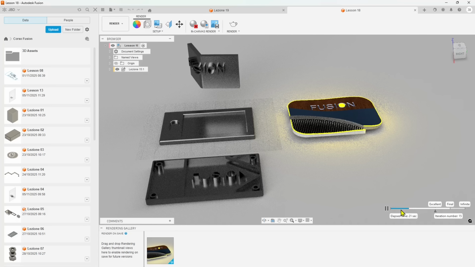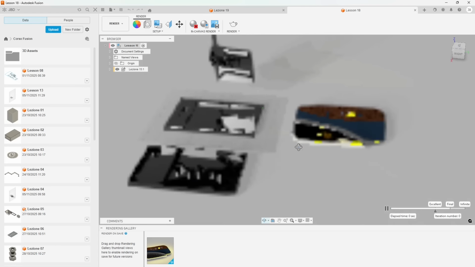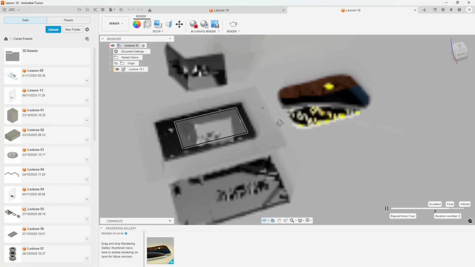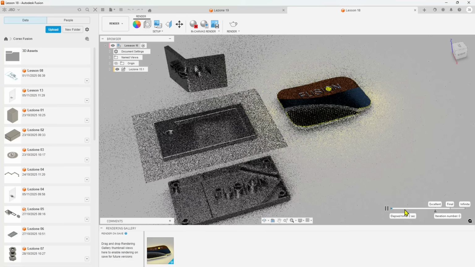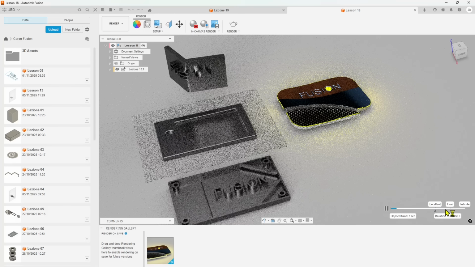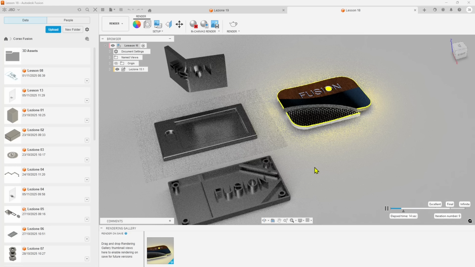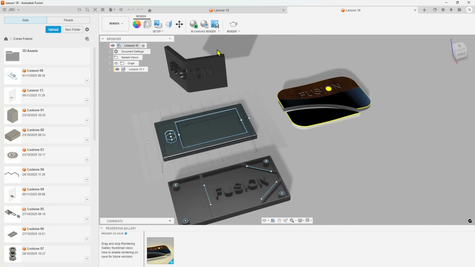This is a progressive rendering. You can see the bar down here at the bottom. The more you leave it as it is, the higher the quality will be. If you move around, you can do it, but it's going to restart the render, and it's going to consume a lot of energy from your computer. You can also drop down with this indicator, the quality. When it reaches that point, it's going to stop, and that's it. So you can, if you want, save the more advanced snapshot or image. You can also stop it from here and proceed.